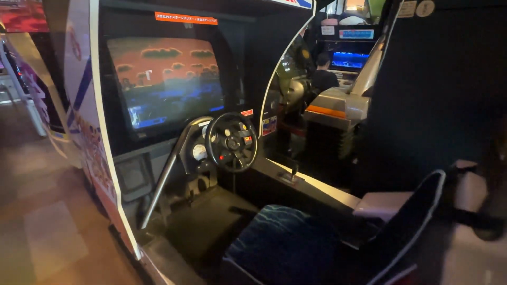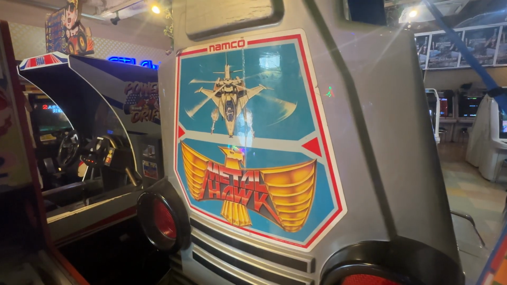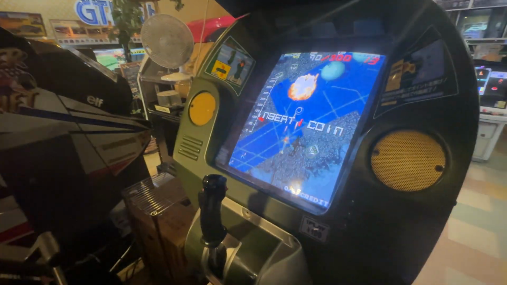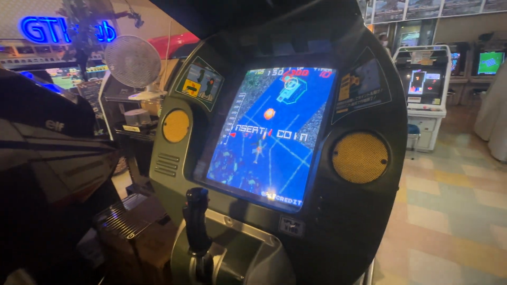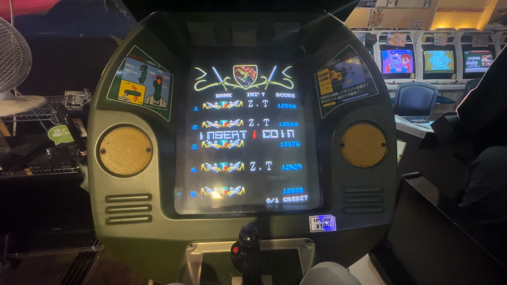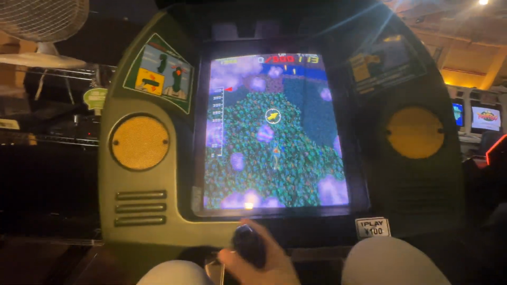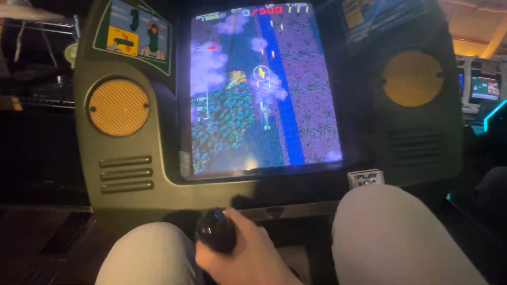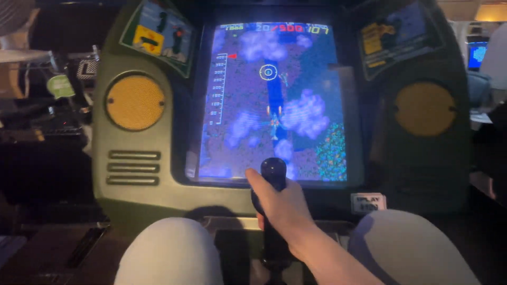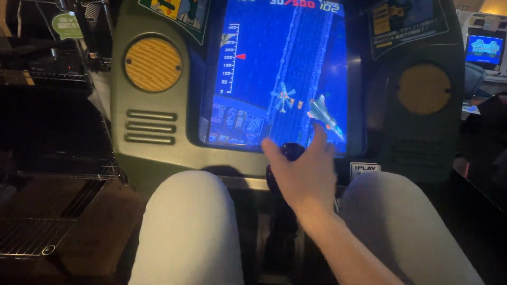We had a deluxe cabinet of Power Drift. Unfortunately, it was not moving and fully functional at the time, but the game itself was still pretty fun. Next up we have Metal Hawk, and this was fully functional and it was so much fun, you guys. So basically you sit in the cockpit and you pilot a helicopter, but the whole arcade cabinet moves around with you as you're turning left and right and forward and back, and it's just super fun. It did make me a tiny bit motion sick, but it was totally worth it, and yeah, highly recommend this one. It's one of my favorites from this arcade.